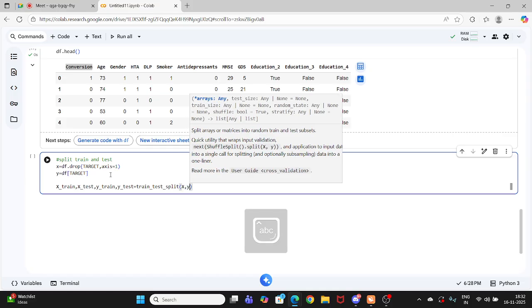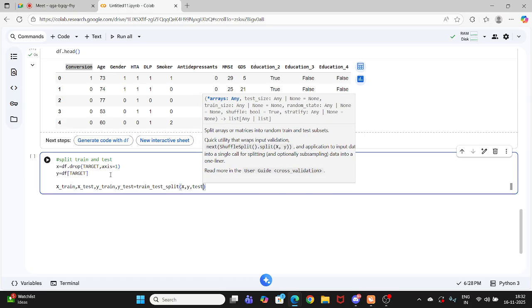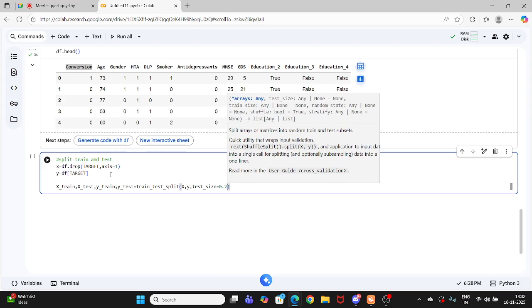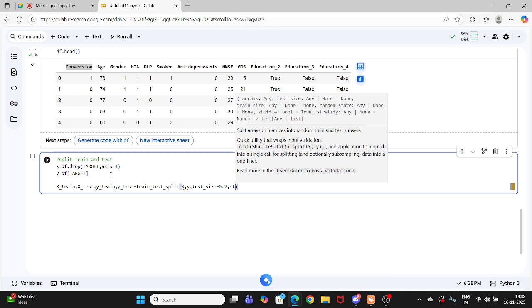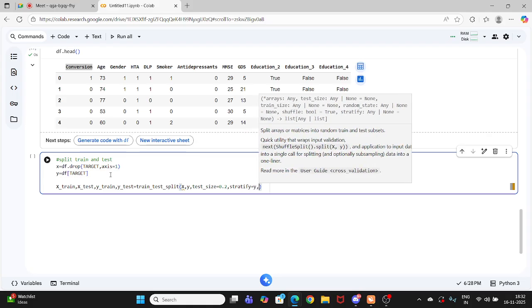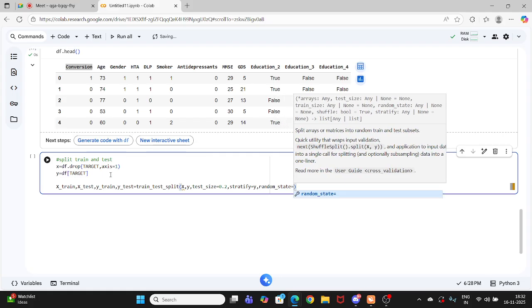Because you want to test it. So test_size, look here, I'm writing test_size 0.2. That means 20% will be saved for testing, so we won't use it for training. Stratify. Because you want to check how good our model, the machine that we built, is, right? random_state equal to 42.